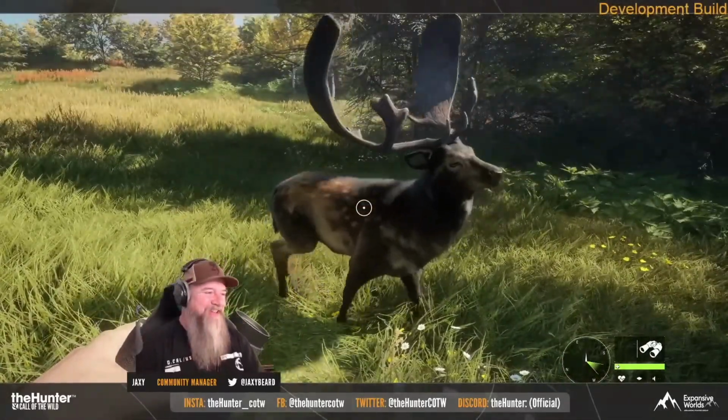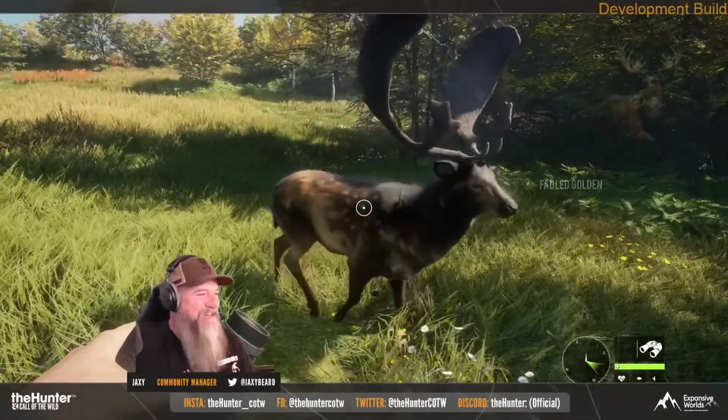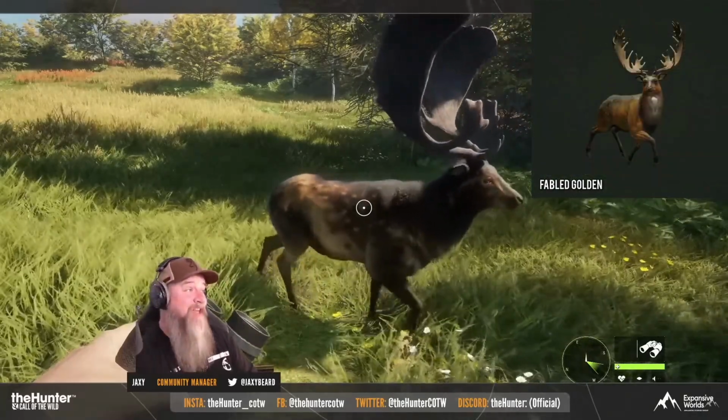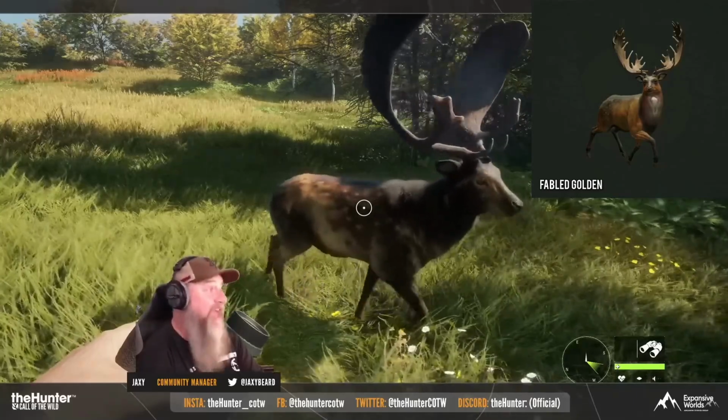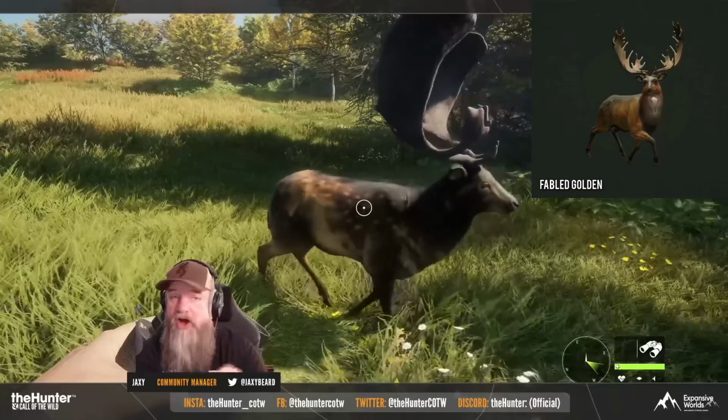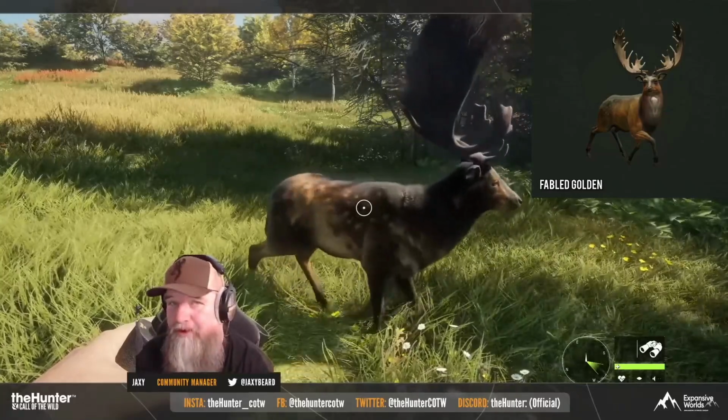The first one that he showed in that screen was the fabled golden. This is a really cool variation. It's probably the least exciting one in my opinion. It's got a dark fur going on, and it's got some lighter highlights on the fur as well. It's got some orange, it's got a little bit of white on the neck. It's actually really nice. It's very subtle.